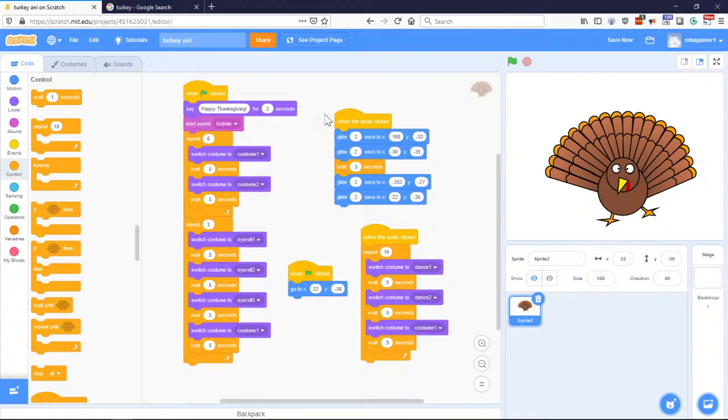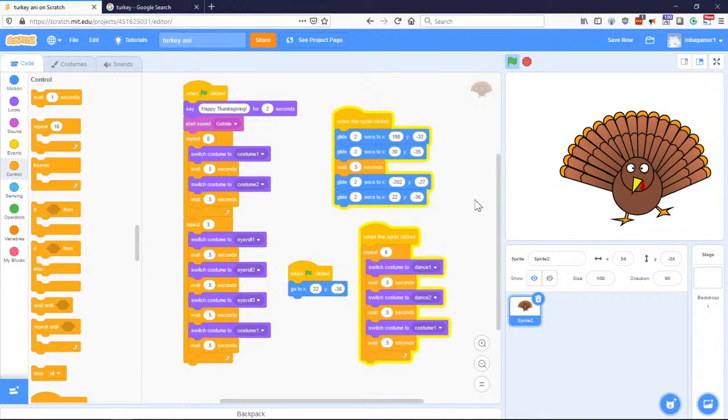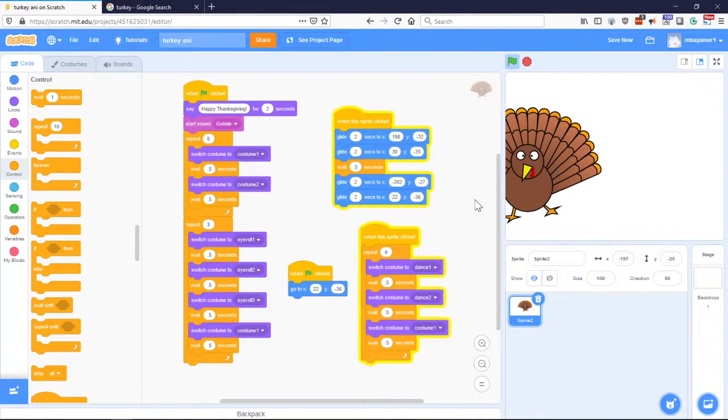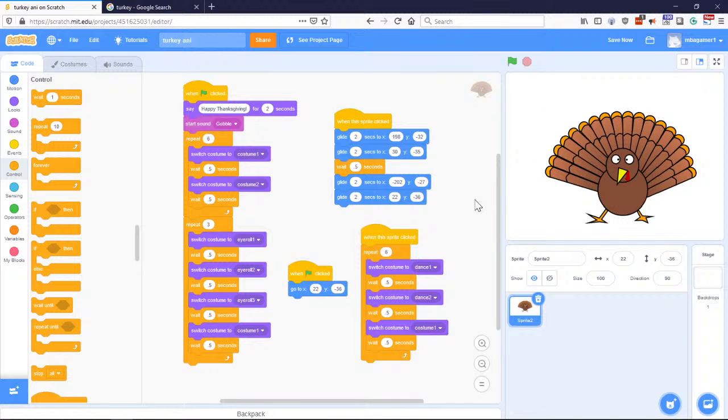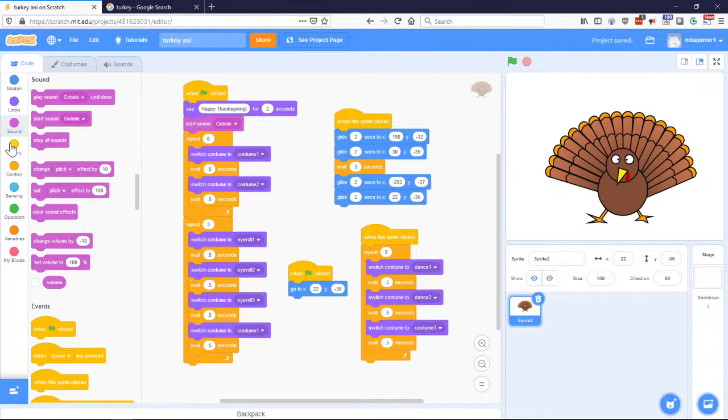So the goal is, you know, you hit reset and everything. The goal is it goes here. Now you could actually have it so anytime you hit the green flag, it shows the first costume, but I don't think we'll have to have that because all our animations will actually finish up. Now, that was too many, so let's do, how about we do 6, okay? All right, so if I click on him, there he goes. And then we'll have him say Happy Turkey Day at the end. How about that?